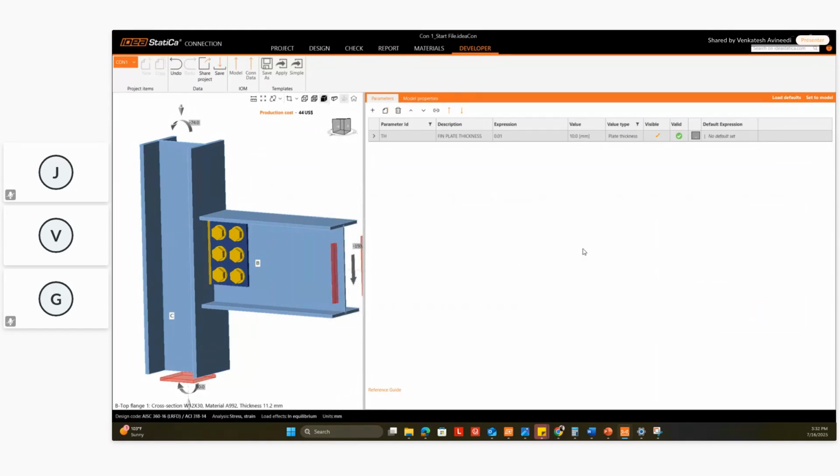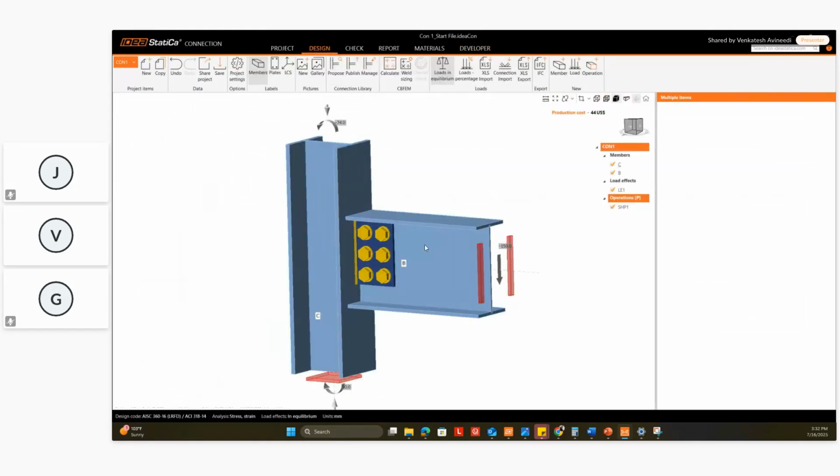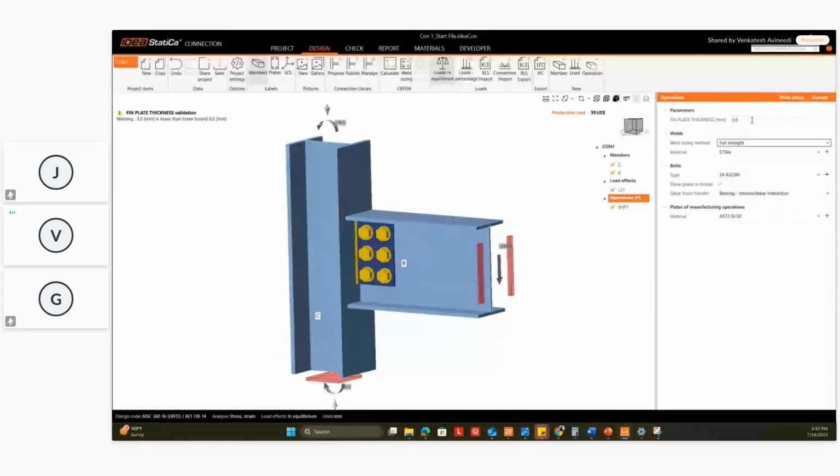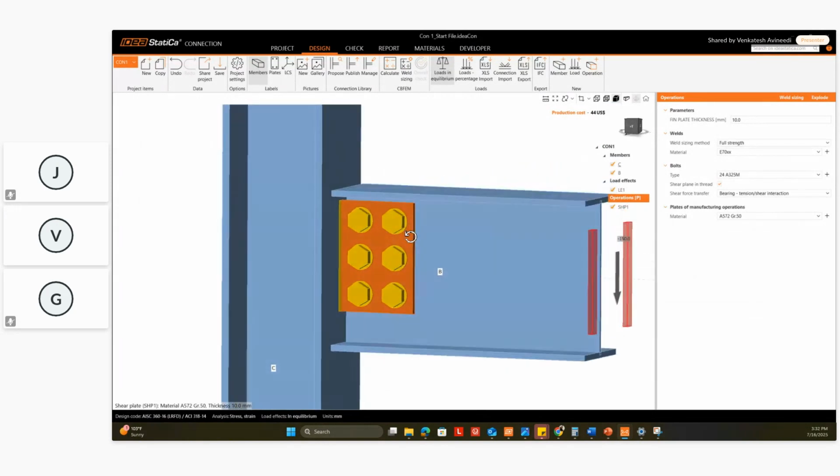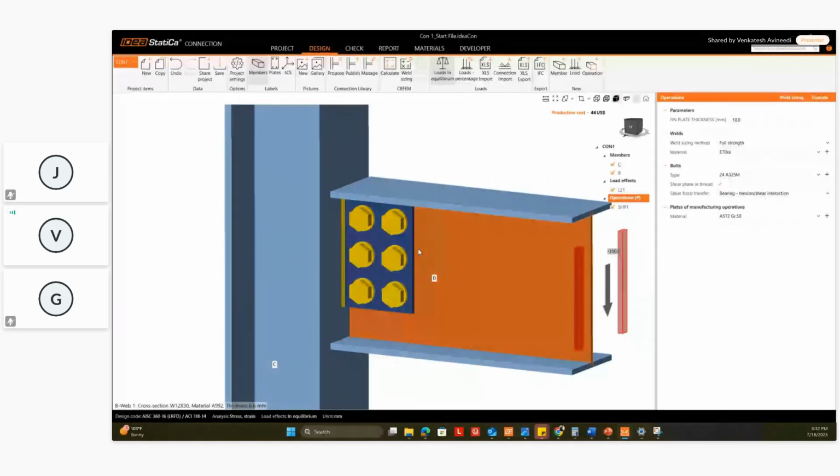I will press OK. Again, we'll go back to the model design, and in the operations, I will try to change the plate thickness to 5 mm, where my lower bound value is 6 mm. Now you can see a warning. It says the defined value, which is 5 mm, is lower than the lower bound value of 6 mm which I specified. Similarly for the greater thickness as well, if I go to 26 mm, it crosses the upper bound value of 25 mm, and so on. Like this, you can specify the limits to restrict users to a set of plate thicknesses.